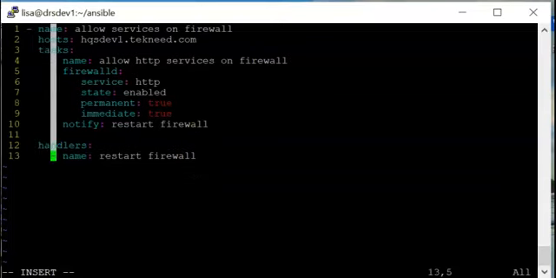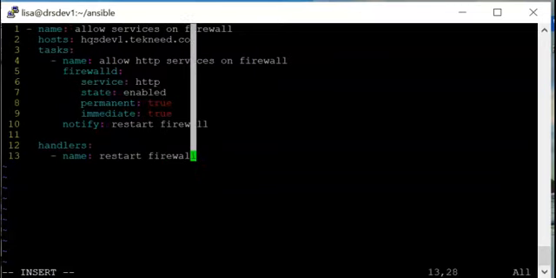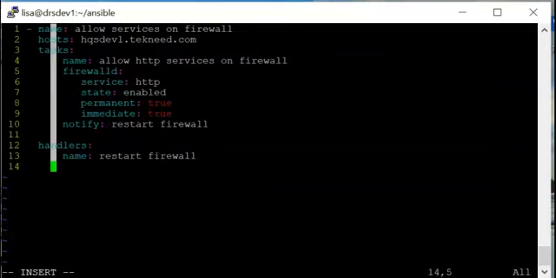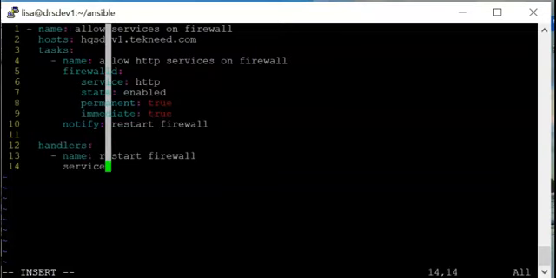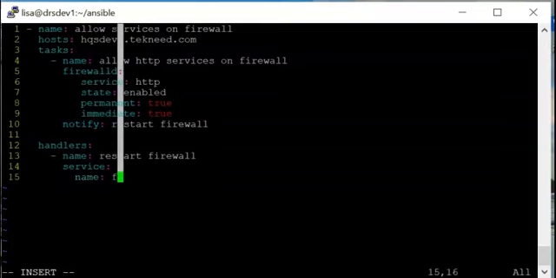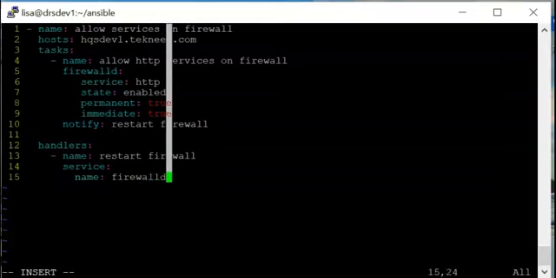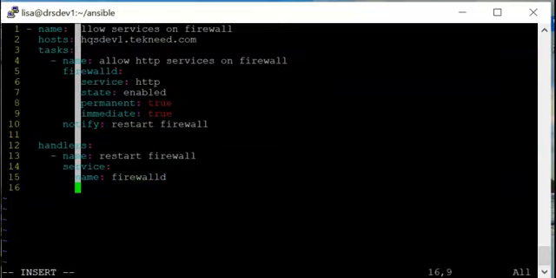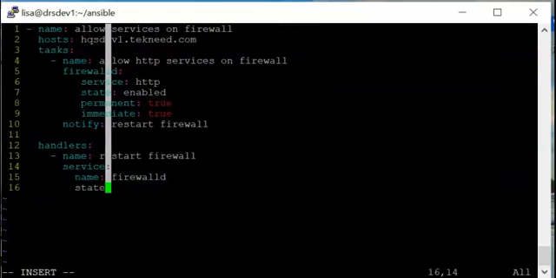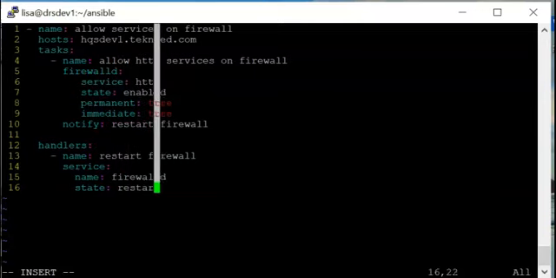Under the name, you're also going to have the service, which is the name firewalld, and the state, which is restarted.